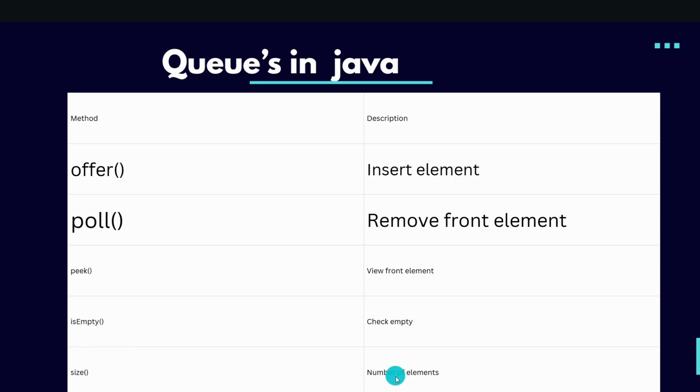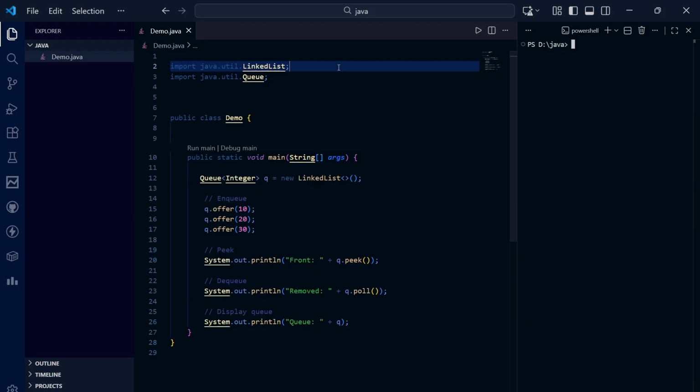And finally is queue. The queue size means the number of elements that we are going to store. So in my VS Code, I am trying to demonstrate with the help of the array, basically with the help of the dynamic array. If you are using this line, what is this line meant by that?